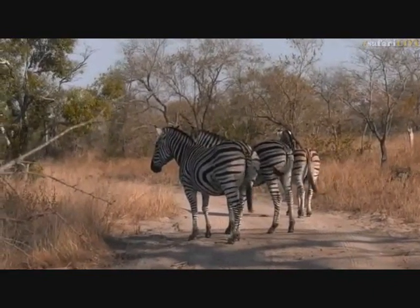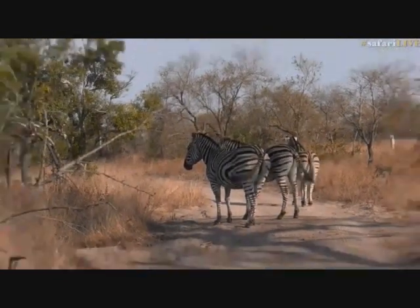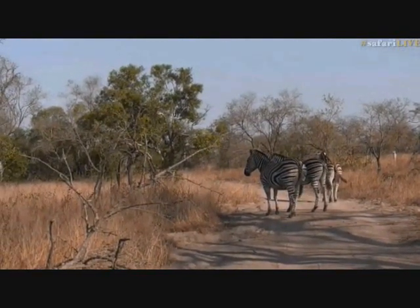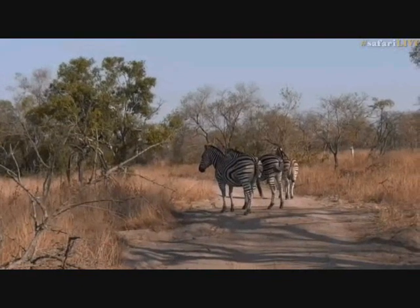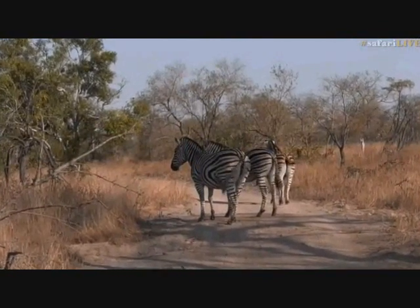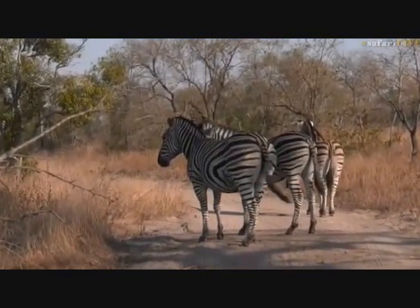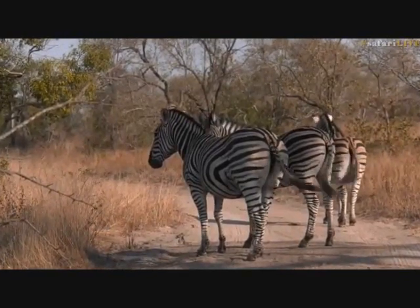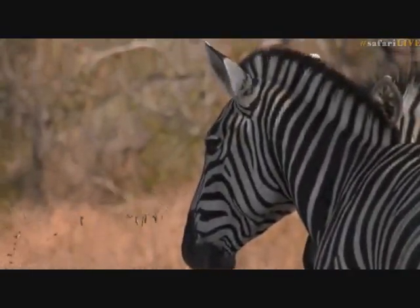I'm sure they'll be appreciating the nice breeze that's just starting to pick up. You can slowly start to see the trees sort of moving. You might even be able to hear a woodpecker in the distance, too. Very peaceful out here. There's actually not much going on at all in terms of sounds this afternoon. Just that one woodpecker. And I'm not sure which woodpecker it is. Unfortunately, it's behind some leaves, so we can't identify it from here. But normally you hear the turtle doves or the odd starling. Perhaps it's a little bit on the warm side and everyone's just hiding away in the shade.